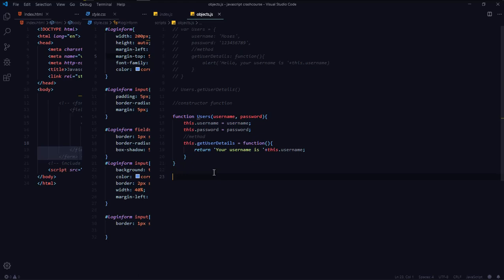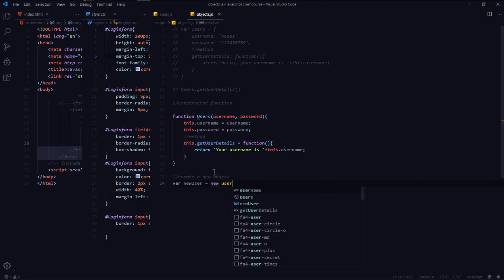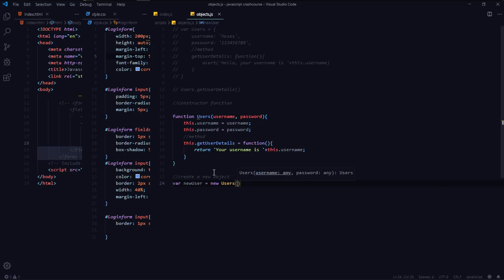We can create a new object of our constructor function. To create a new object, you just say var newUser is equal to new Users, because that's the constructor function that we're accessing.